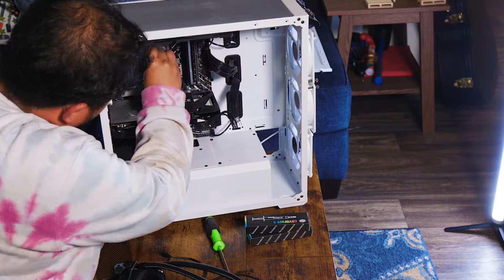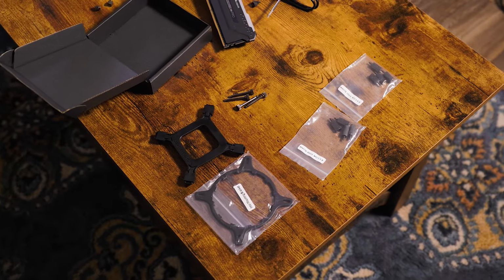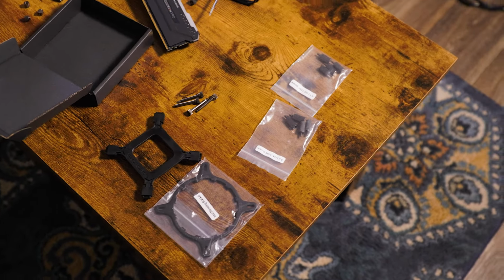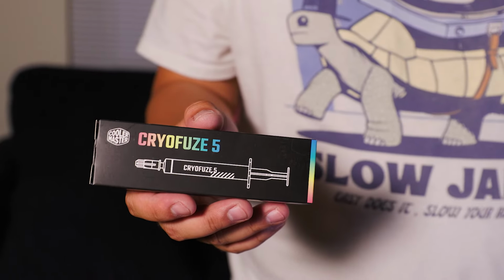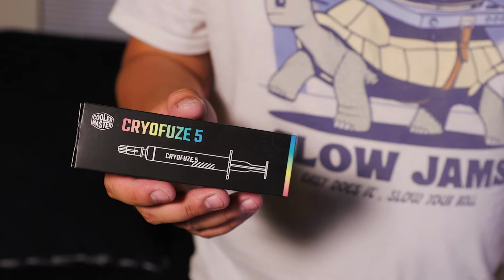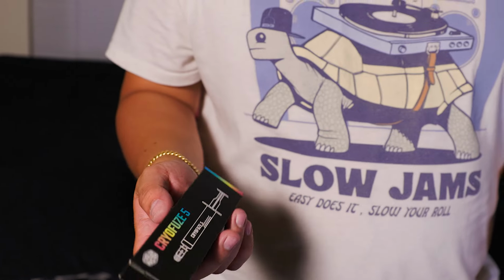All right, for this install, we're going to be using all Intel. So that is all the mounting equipment that came out of the box, other than those screws right there. It doesn't come with a product, but Cooler Master sent us a sample of their new Cryofuze 5 thermal paste we will be using on this. Didn't open it yet, I have no idea what's inside, but they did send 2 of them.